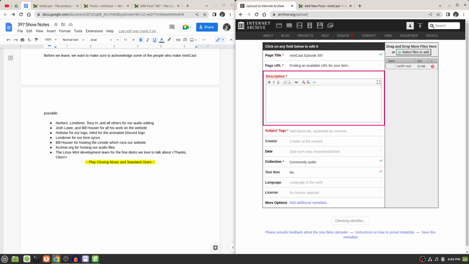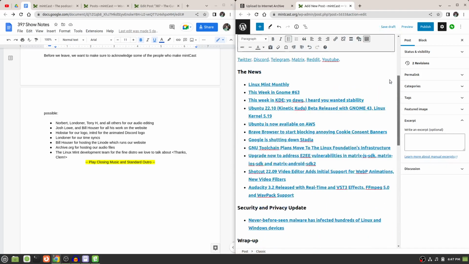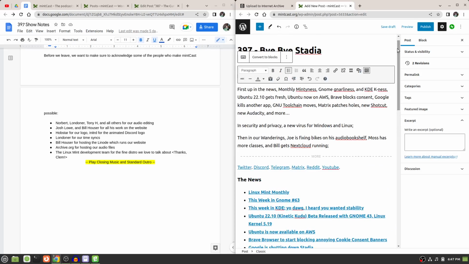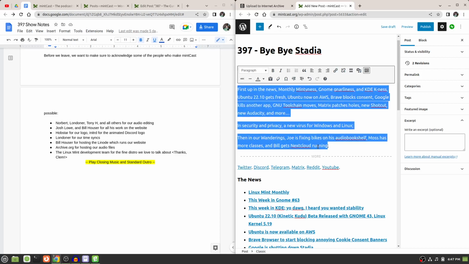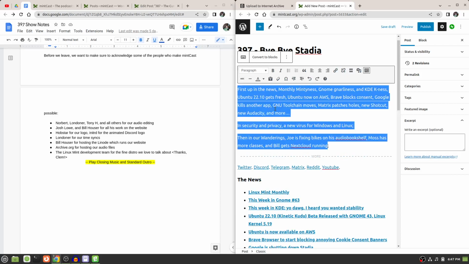Now, description, basically what you're going to do here is you're going to go over to your description that you wrote up for the WordPress, and just grab all this, copy it. Oops. Oh, thank God for the undo button.